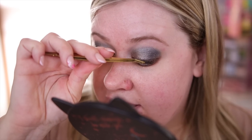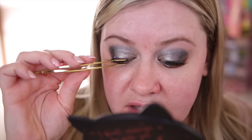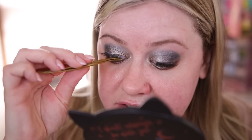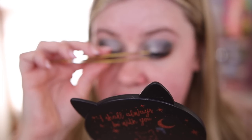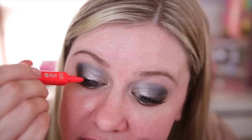I'm adding some brown liner on the waterline — this one's from House Labs and it stays on pretty much all day. I'm also popping on my go-to half lashes to enhance the outer corner. If you struggle with lashes constantly popping off, half lashes are definitely something to try. I do like to add a little liquid liner in the inner portion when wearing them so everything blends together and you don't see a lash band in the middle.